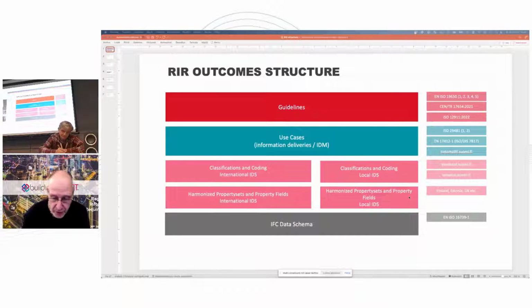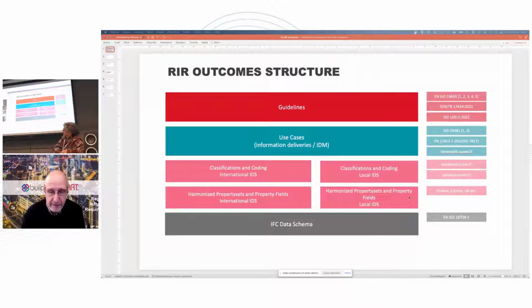But properties shouldn't be that difficult, and probably that is one of the outcomes of this project, that we come up with additional properties and property sets that need to be added to the IFC standard. But anyway, we have the foundation there. It's pretty solid, I would say, and we can have the building permits and the building permit process carried out using the IFC data schema.